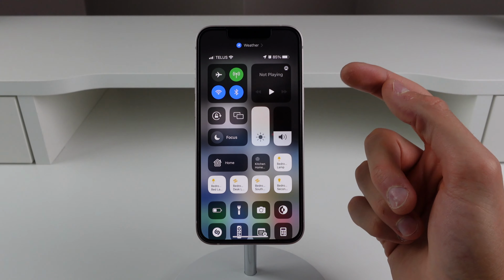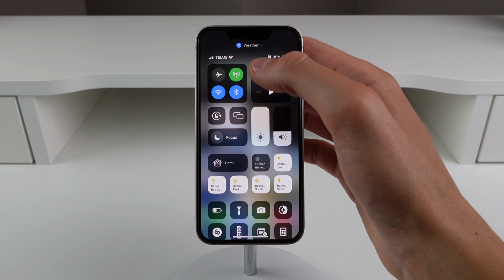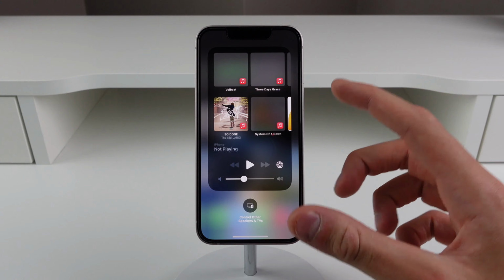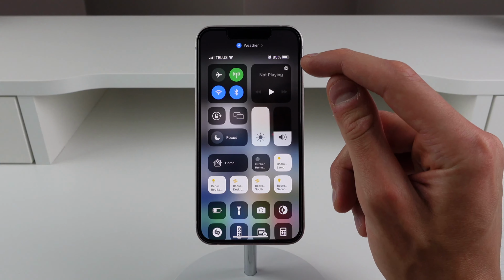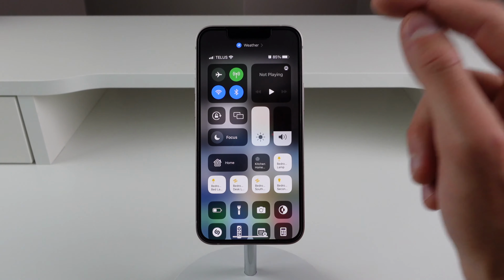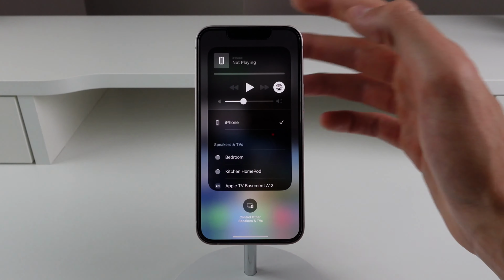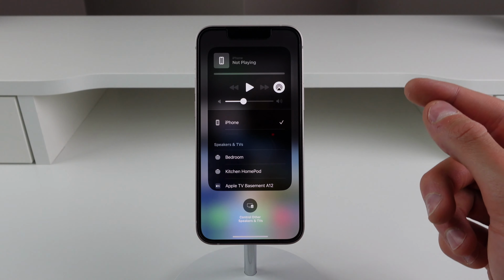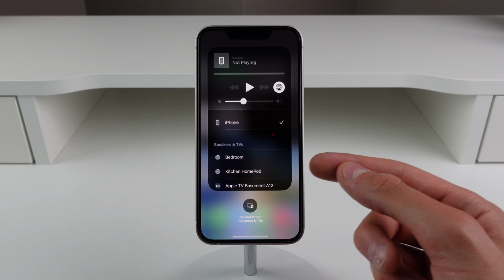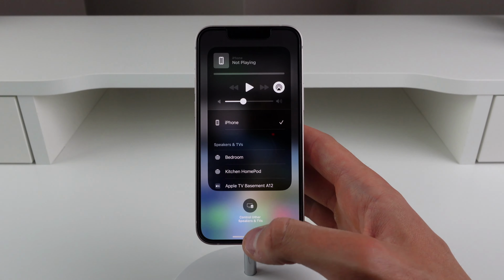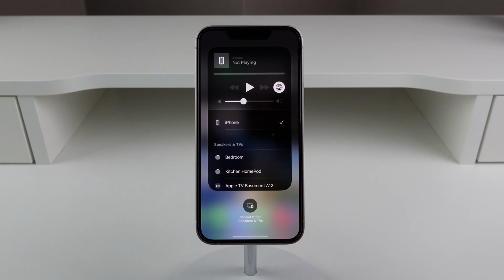The first one is for the Now Playing platter on the top right. Most people know that you can tap on the platter to get your Now Playing controls and also some album art, but you can actually click on the very tiny AirPlay icon on the top right of that platter, and it'll bring you into where your audio is being sent. So if I click on it really precisely, as you can see, I'm able to choose where my audio is going. If you want to change it from your iPhone speaker to a HomePod or from your iPhone speaker to a Bluetooth headset, all you have to do is tap on the very top right corner of that platter, and you're able to choose where your music is going to play.